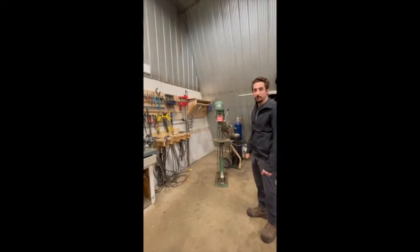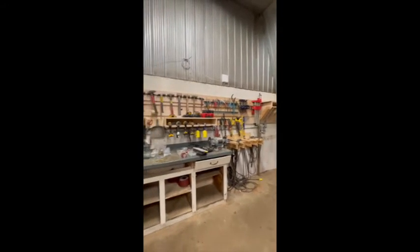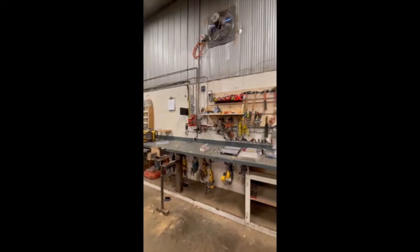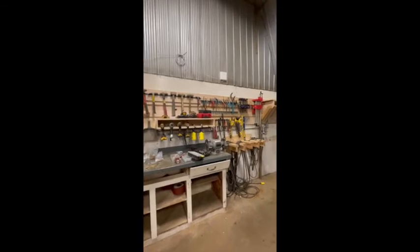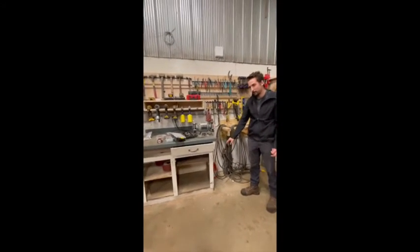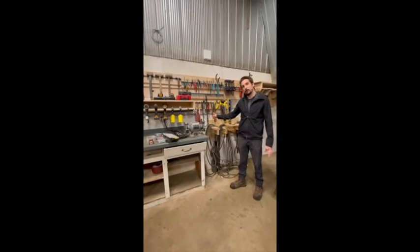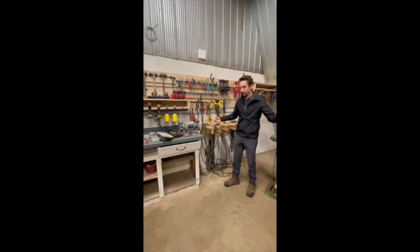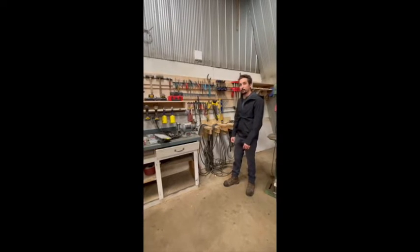Everyone needs a big drill — it's nice to have. And then this French cleat design — I designed it after seeing a bunch of stuff on Instagram, Pinterest, and YouTube. It's a really good way of organizing a shop space, so I went this route for my cables over here. I decided to organize my cables a little bit more. I have a generator gas welder behind this outside and I just ran a four-inch piece of pipe that I can run my cables through. That's a simple fix for now. Eventually the plan is to get the power working where I'll have an indoor welder, but that might be a 2021 dream.